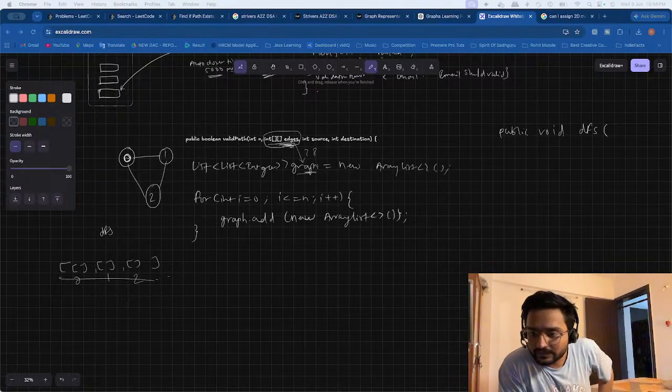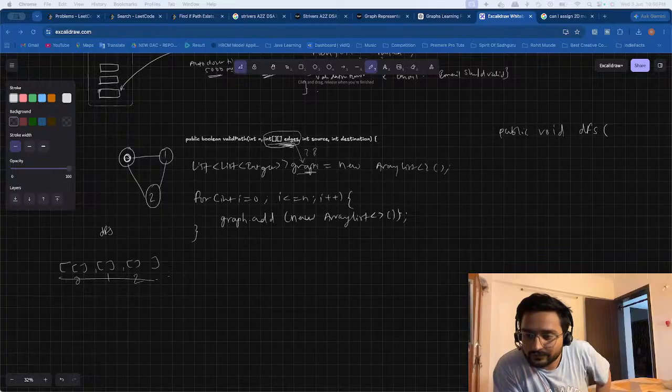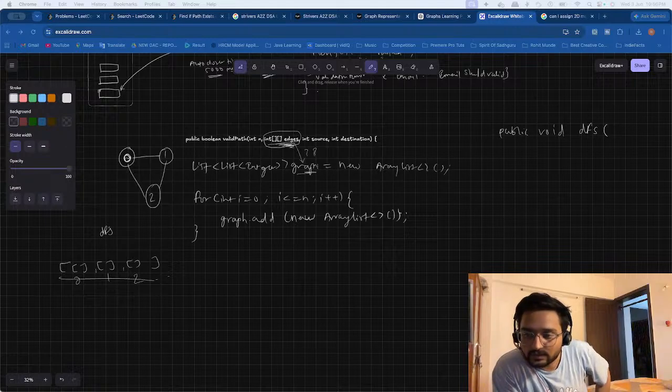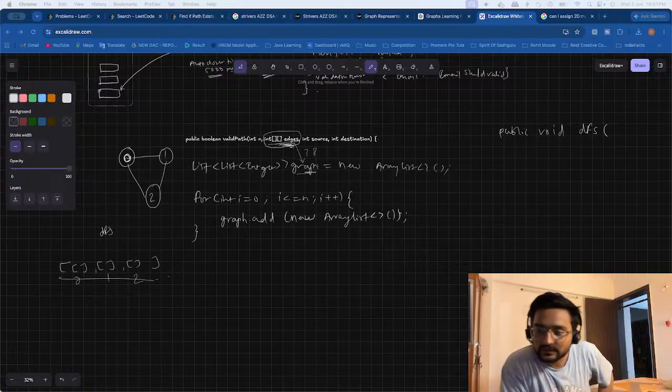In the edges given in the example, 0 1 2 1, so we will get 1 0 2 1. So here index 0 is where 0 can go. I didn't understand.